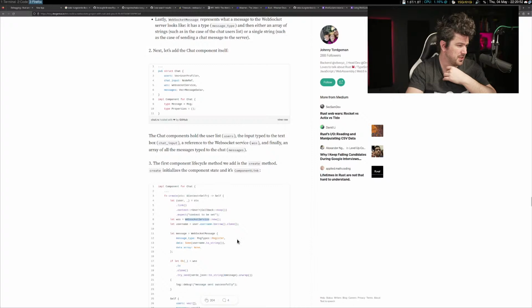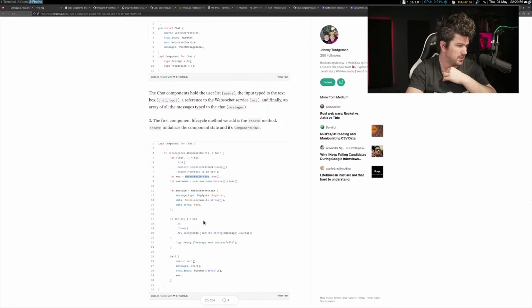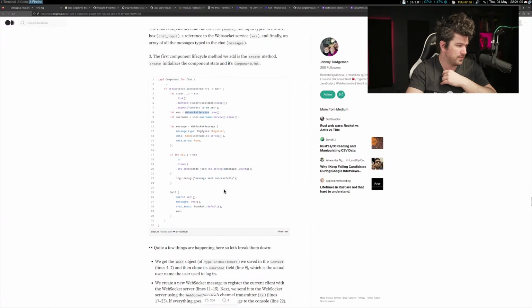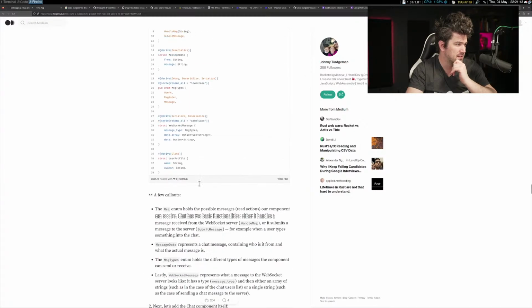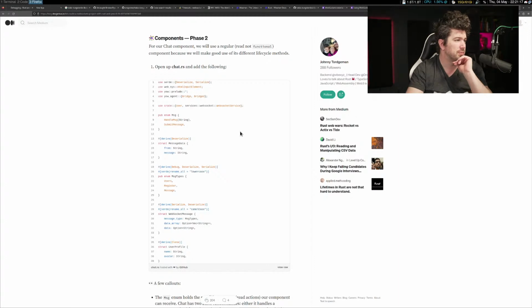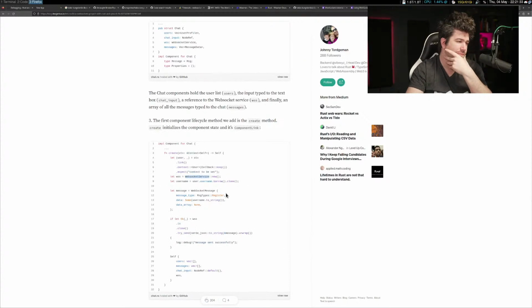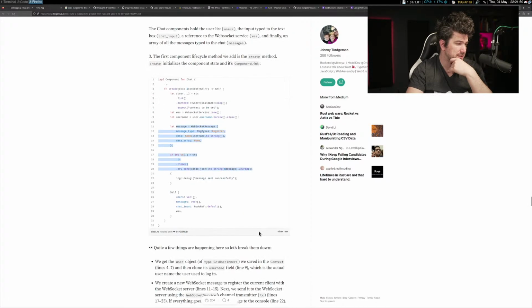WebSocket service, new WebSocket message. Well, where's its connection? It's not connecting to anything. Did I miss a connect? I didn't miss a connect. There's no connection up here. There's just message, deserializing the message data, enum types, serialize of the message data, and clone. How is it connecting? I don't understand. It calls new here with a name and a username. How's it sending to anything?